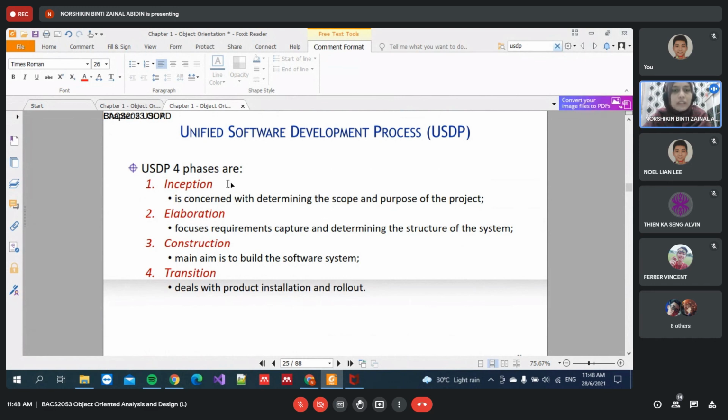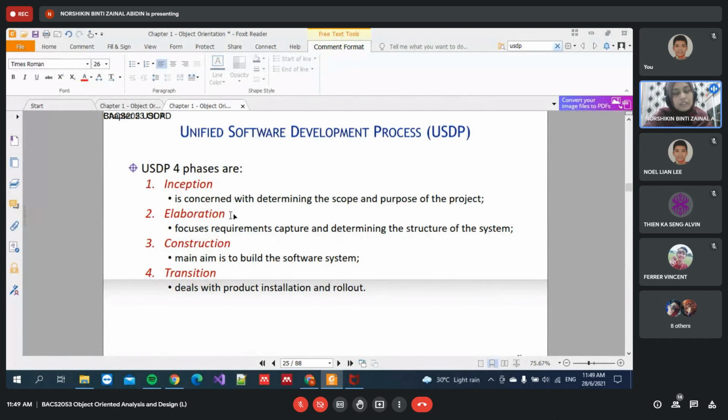This is the requirement gathering, where you capture all your requirements or anything needed in your development process. And then the second one is elaboration.